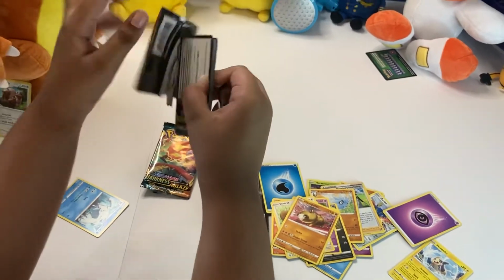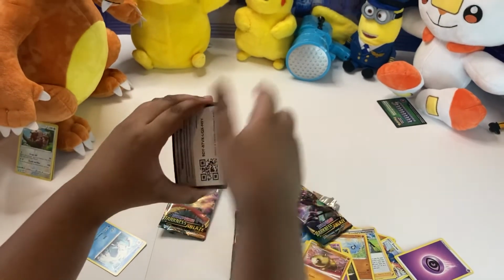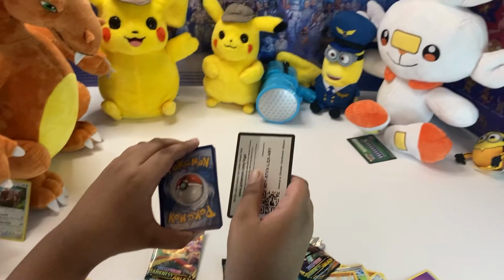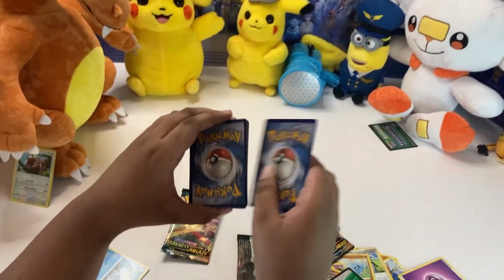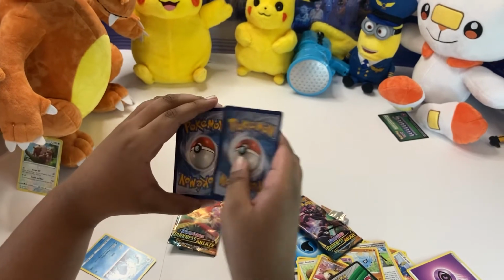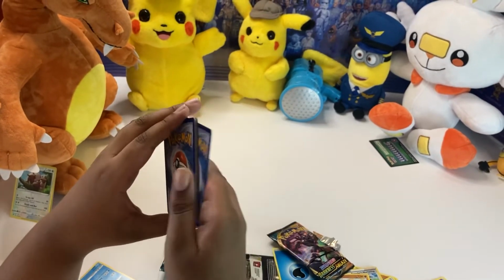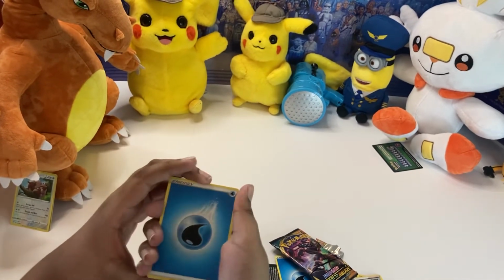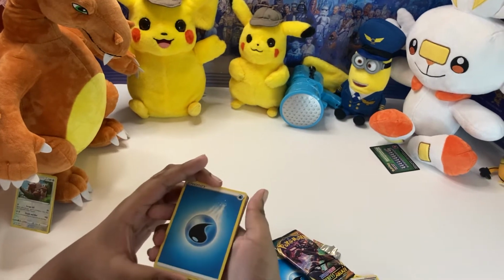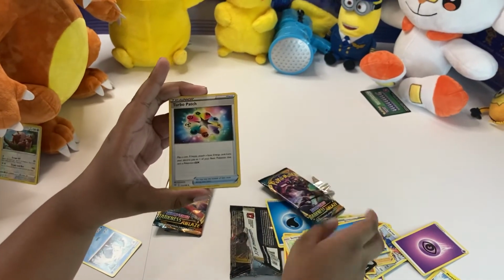Alright, this is not a white code card. I'm just going to throw it at Squirtle Bunny. Yes, a white color card! Finally got something good. 2, 3, 4. Oh. A water. I just saw the lizard. A water energy. A trainer.